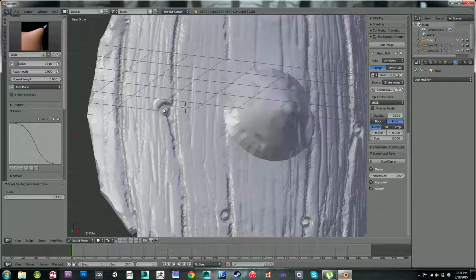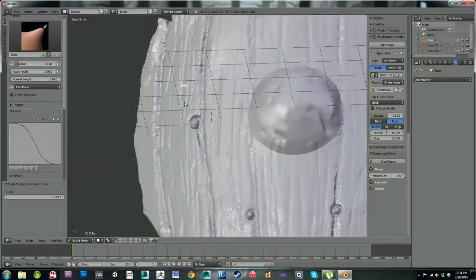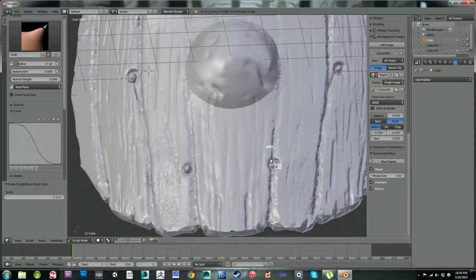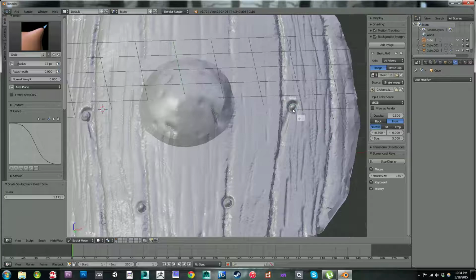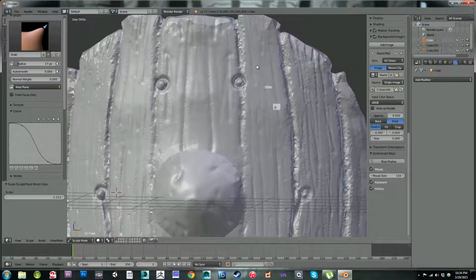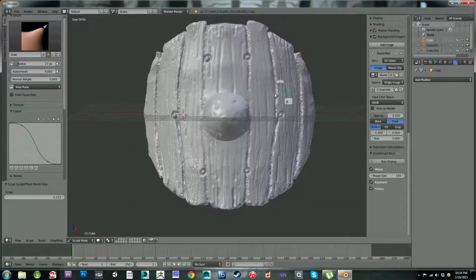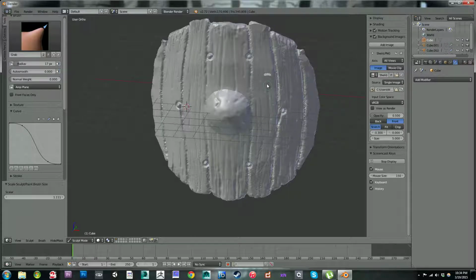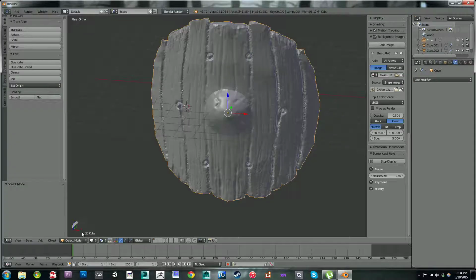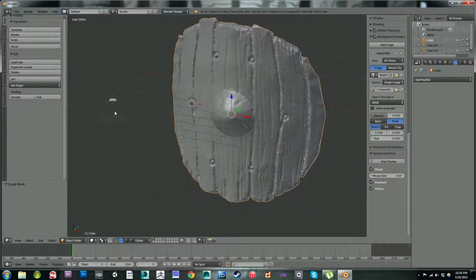Looks kind of weird. All right, awesome. Let's get out of sculpt mode, go to object mode, and that's looking pretty cool.